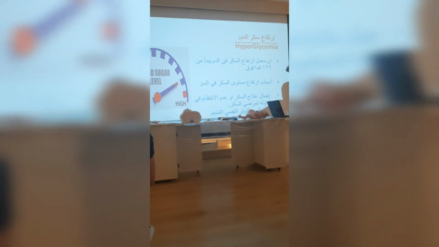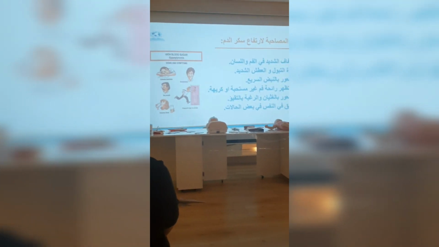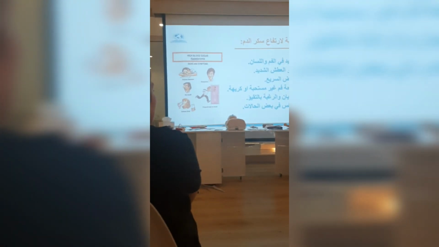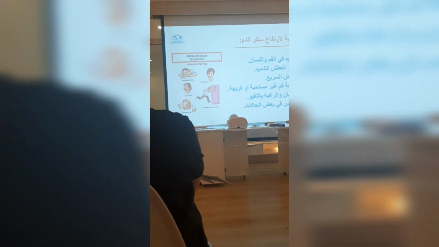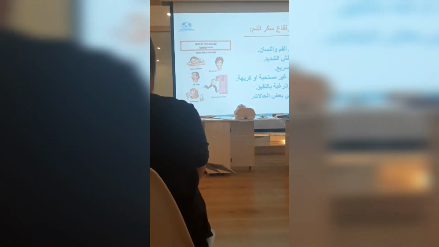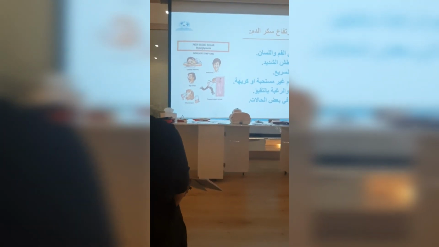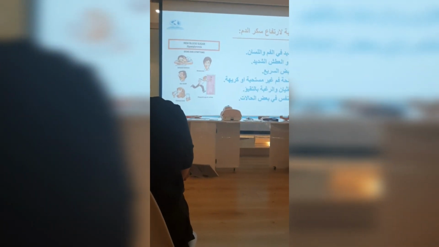Hyperglycemia: 126 and above, or 120 and above, is hyperglycemia. But put in your mind that if you see the tongue is too dry, that is also one of the signs of hyperglycemia. Polyuria. What I mean by polyuria? Always wanting to go to the toilet, to urinate. And also always wanting water, because of the dryness. And also he feels that the pulse is too high.